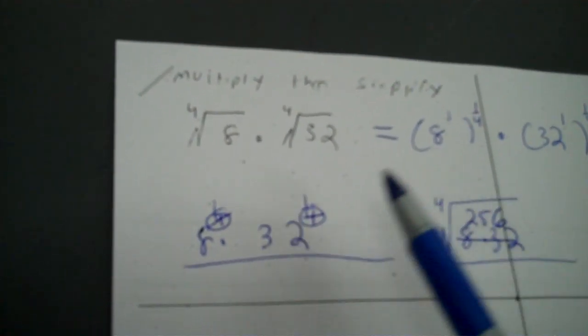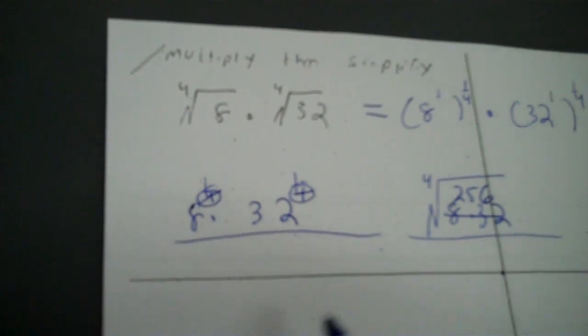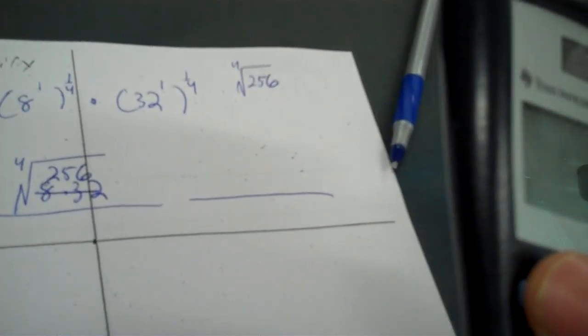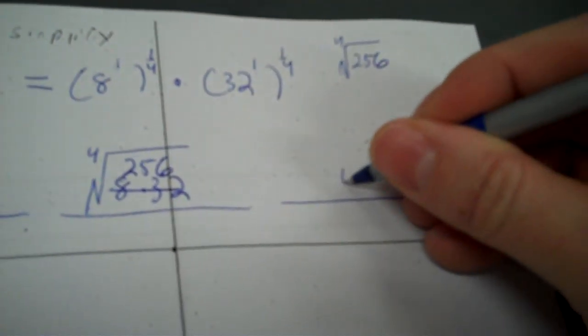If we end up with negative exponents, which we will not on this assignment, but eventually we're going to make a second line to rewrite it down here. Now the last step is to simplify the radical, the 4th root of 256. So I go 4 second caret 256. I got a nice whole number, so I rewrite that as 4, and that's your answer. Put your answer down here, 4.